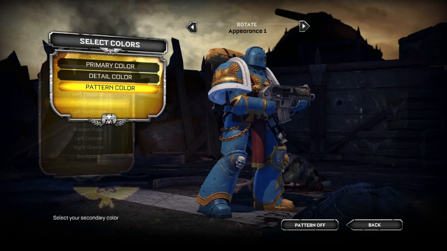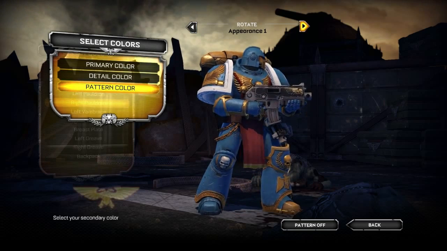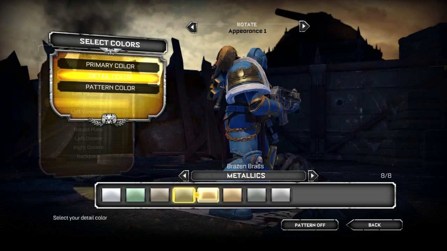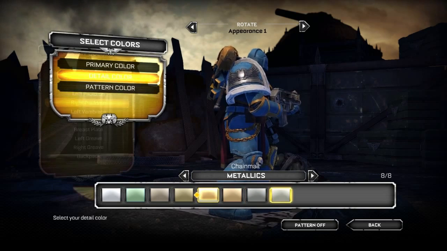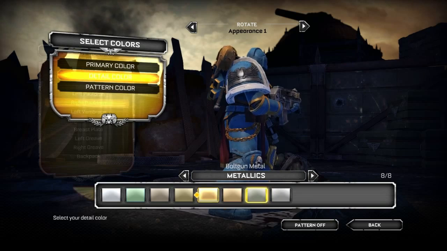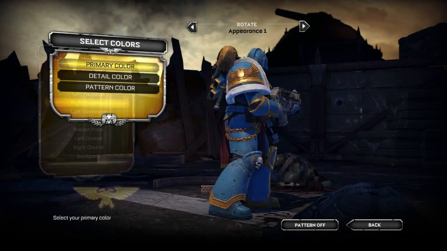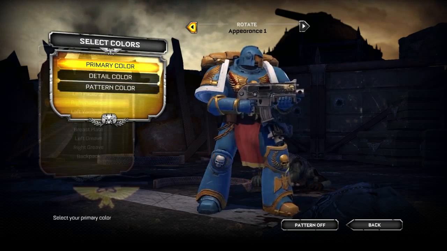Now another thing you can jump into if you really want to adjust is the detail colors. So you'll see we have the eagles on the right shoulder. You can change the colors of that. Again, you have the full slew of color options panning around. I'm going to go ahead and keep that gold. Just wanted to give you an idea what that looks like.